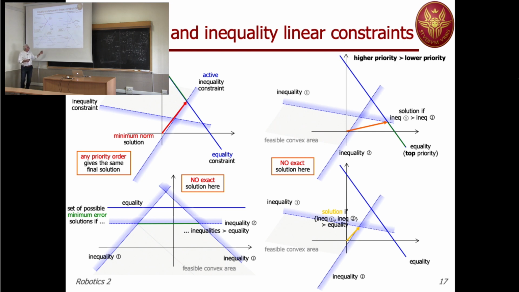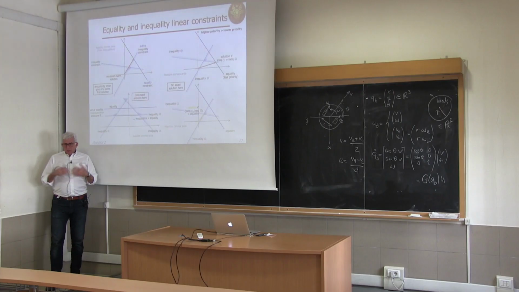And again, if you're minimizing the norm of this set of approximate solutions to our original problem, because we are violating, so doing at best also the equality task, we will take this point, which is the minimum norm from the origin of our velocity space. So I think that this covers a number of situations geometrically.